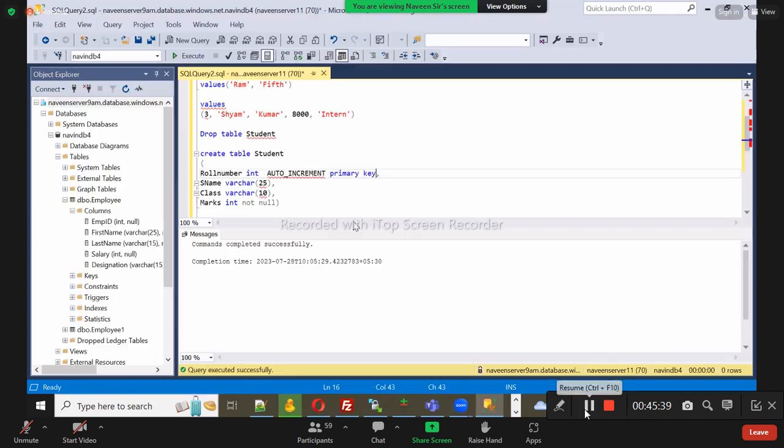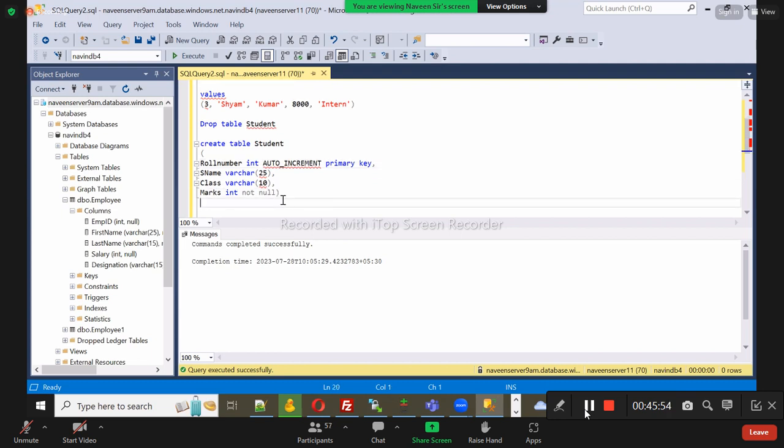Sir, if it is not working, just mention the primary key at the end. Just remove the primary key there and give the primary key and mention the roll number in brackets after the primary key. Can you type it out? I'll just copy and paste it. Okay, I will type it, sir.